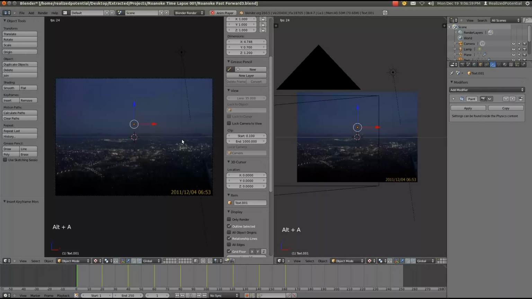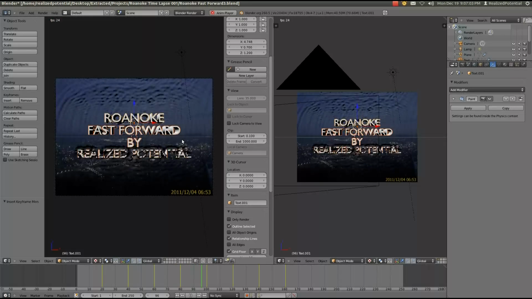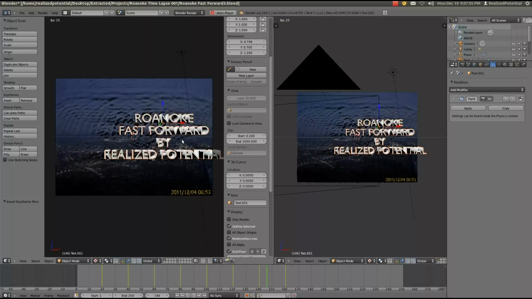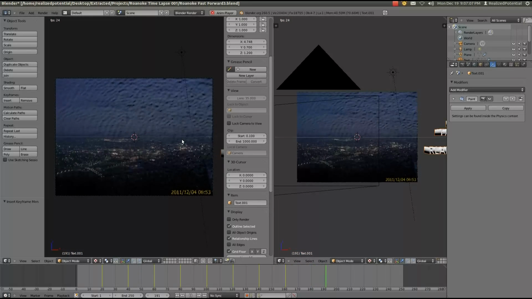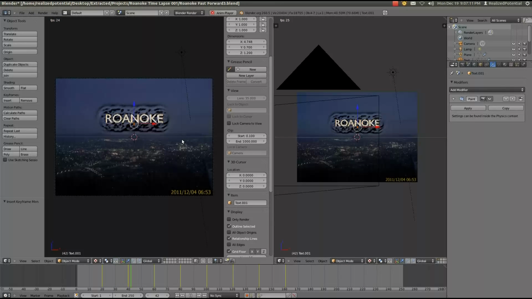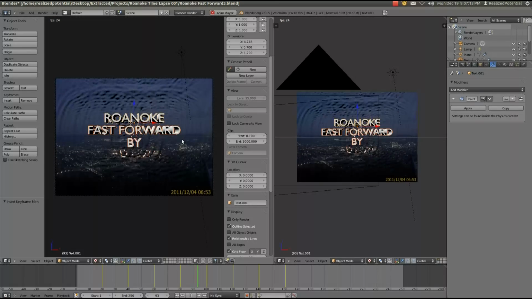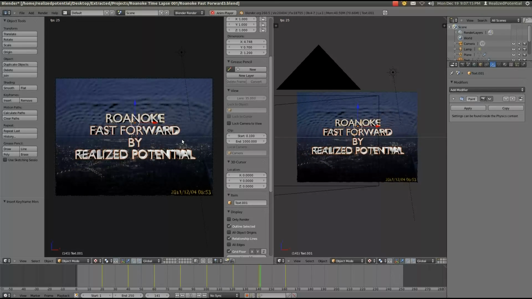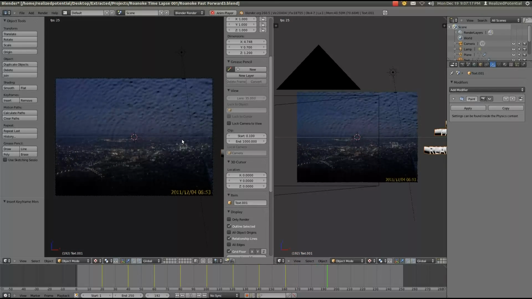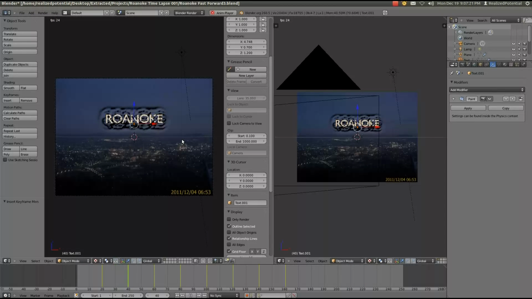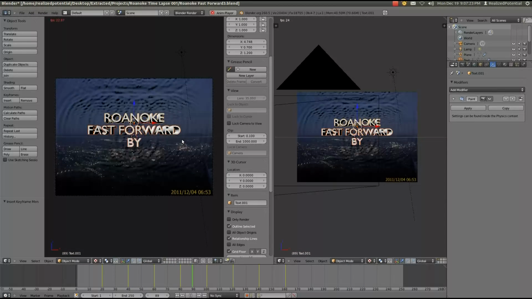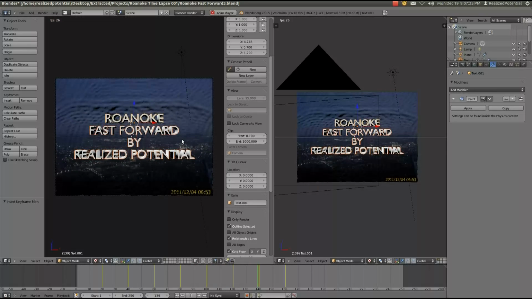Now Alt A to see how it looks. Looks good, but it's a little too much movement. See, by frame 250, I want all of the waves to have stopped.